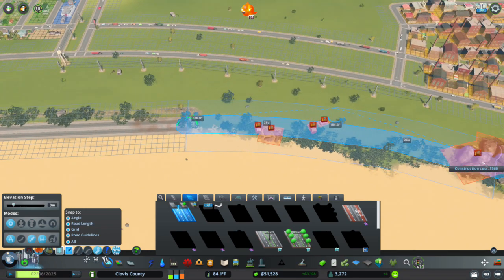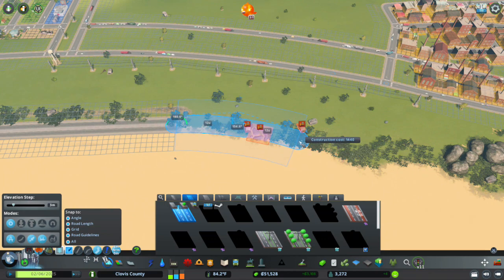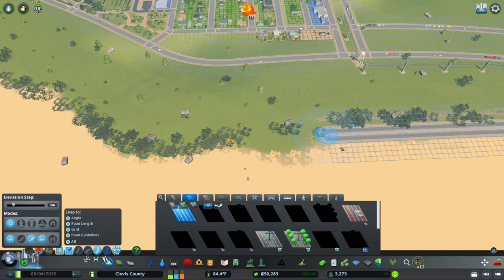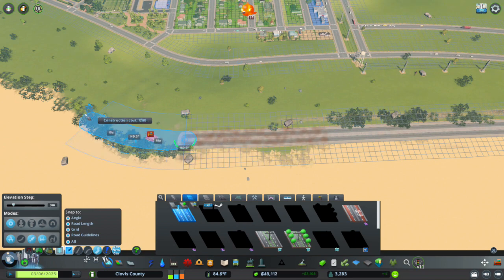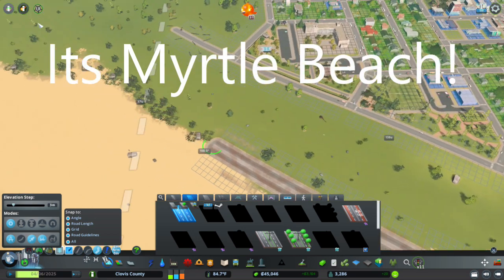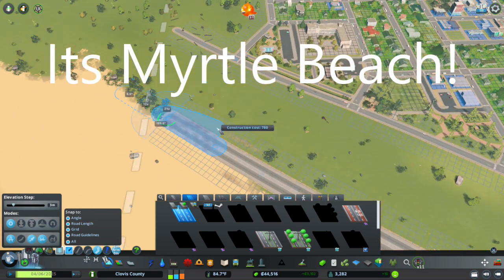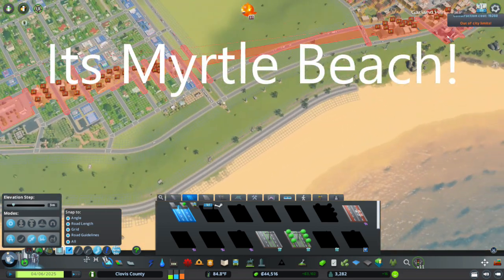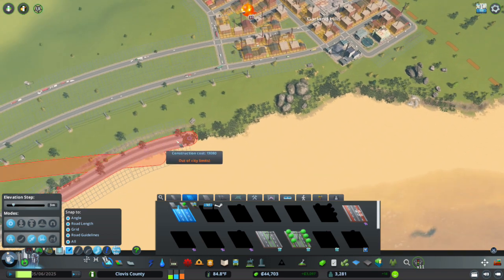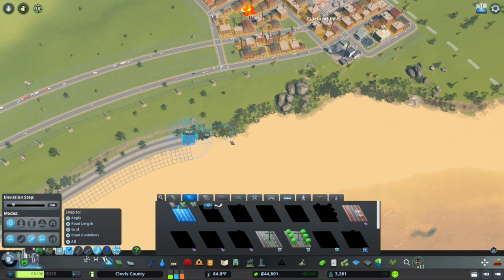I want it kind of that Atlantic City, or... God, I can't think of the beach I'm thinking of in North Carolina right now off the top of my head. Not Virginia Beach. Oh, this is embarrassing. What is that beach called? Oh well, it'll come to me.